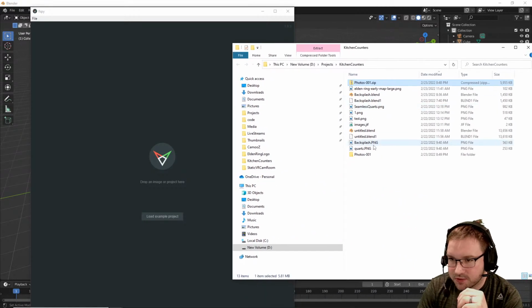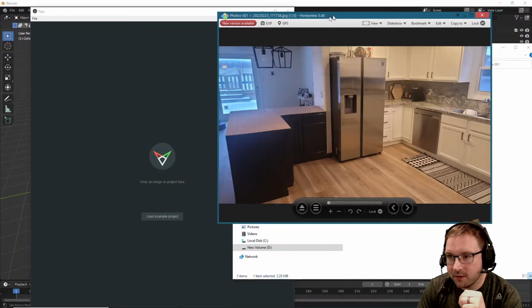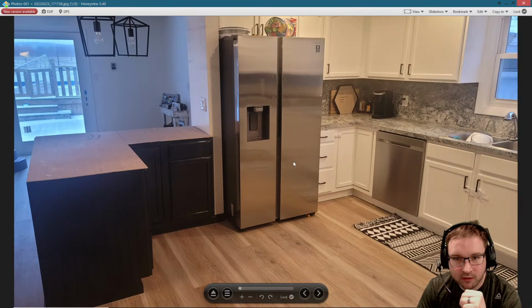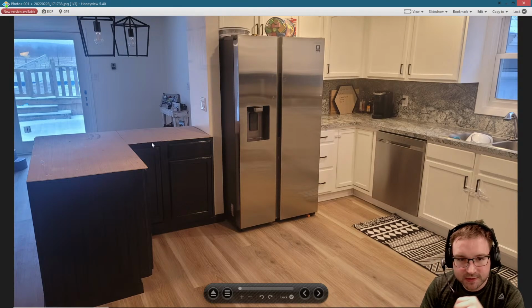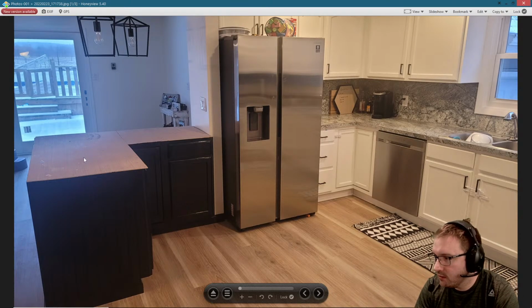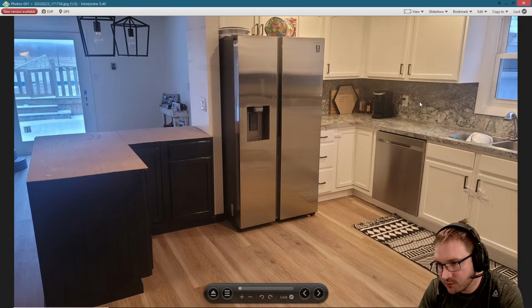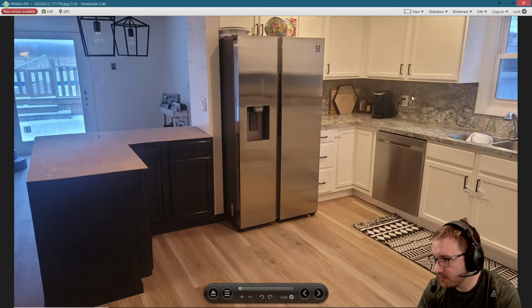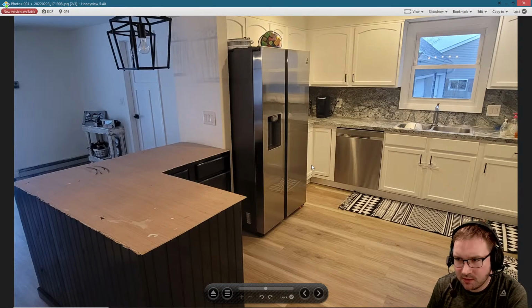So I got these pictures that I took earlier. Let's take a look at these pictures. We're going to pick one of these and we're going to use it for our render. This one's pretty good. You can see there's no countertops over here. Nothing yet. Countertops are going to be going on top of here, and these old countertops and these old, it's not really a backsplash, but this old backing on the right over here is going to go away as well. So we could use this picture.